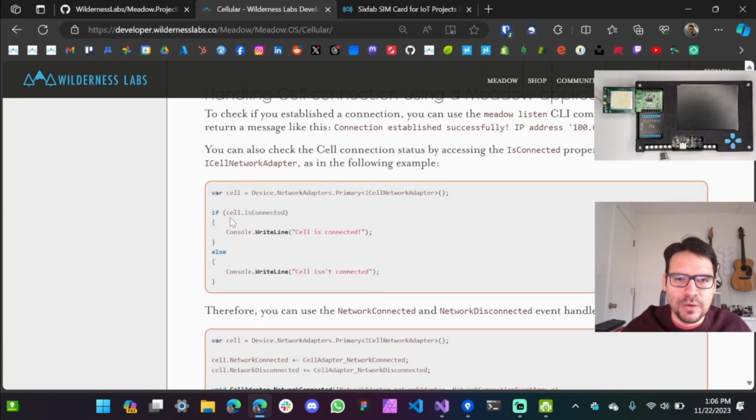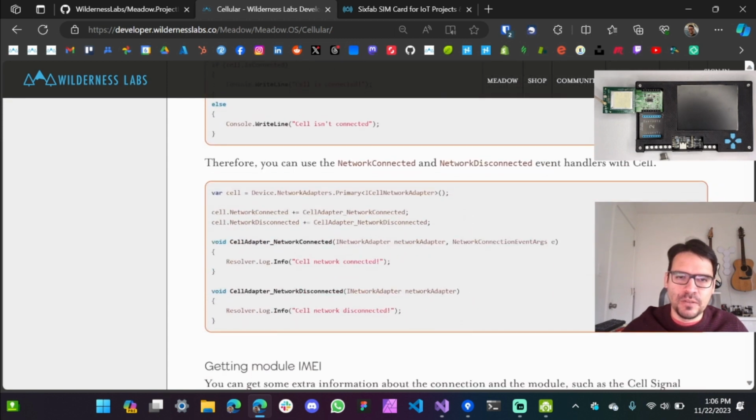And then you can also handle the connection, when it's connected or not connected. Here we're accessing the network adapters, ICellNetworkAdapter. And then you can also handle events when a network is connected or disconnected.